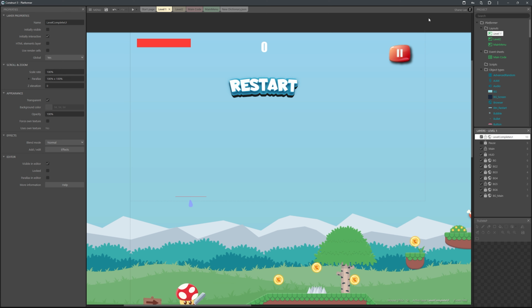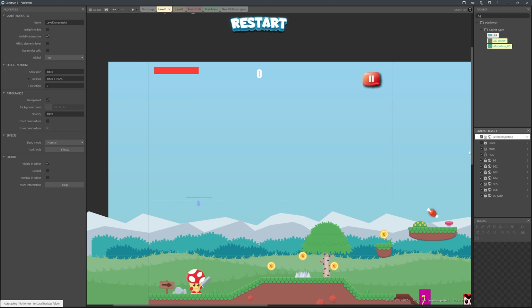And what this will do is, once we've finished adding our elements, so we add our stars and things like that, when we go into level 2, 3, 4, etc., and we add a layer with this name, it will automatically duplicate that layer, so it's a global layer. So it will put all those elements in, so you don't have to keep duplicating the process every time. Also, one final thing we need to check with the layer is we just want to make sure the parallaxing is set to 0 by 0. So it's a UI layer, it's not going to move around with us.